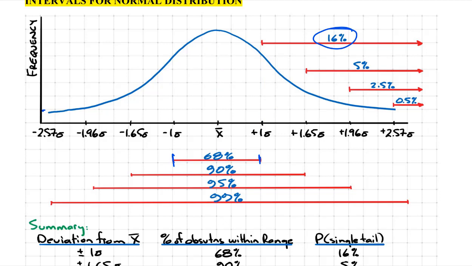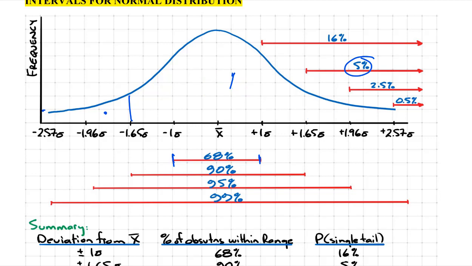So now let's look at the other range. Again, always start from the mean. If we go 1.65 standard deviations to the right and 1.65 standard deviations to the left, between this range, we can expect to see 90% of all observations. Now, if the body makes up 90, that means you have 10 left for the 2 tails. Therefore, each tail would have a probability of 5%.